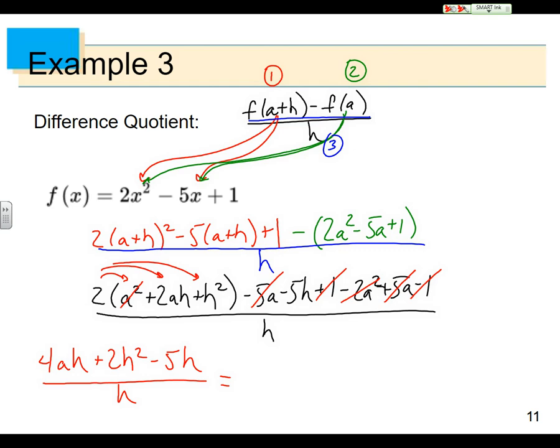A couple ways to think about this. I can divide each of these terms in the numerator by h, or you can just simply factor out an h. This way seems to strike a chord with most people a little bit better. So I can then cancel out the h's that I pulled out. That should happen every time, because remember, every time I start canceling right here on this step, everything that doesn't have an h cancels. So I will always be able to factor out an h right there, and my final answer is 4a plus 2h minus 5.